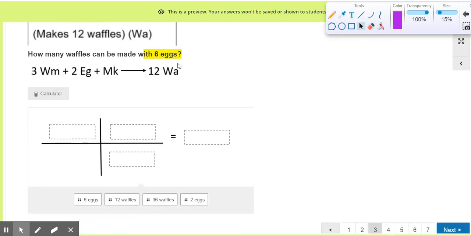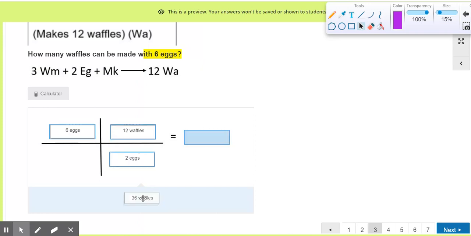So we're still going to treat this like we were when we were doing conversions. Whatever we're giving you in the question is where you want to start. So we're going to take that 6 and put it into that first box. Then, how many waffles can I make from the eggs? We're still going to bring the words down to the right, so we bring the eggs down to the right. If I have 2, then I know, according to this recipe, that I can make 12 waffles. So we multiply 6 times 12 divided by 2, and we would get 36. You have a calculator available to you right there.